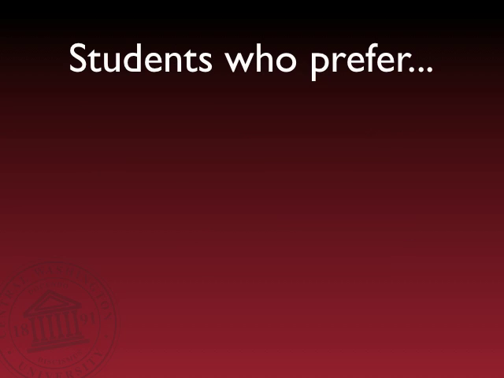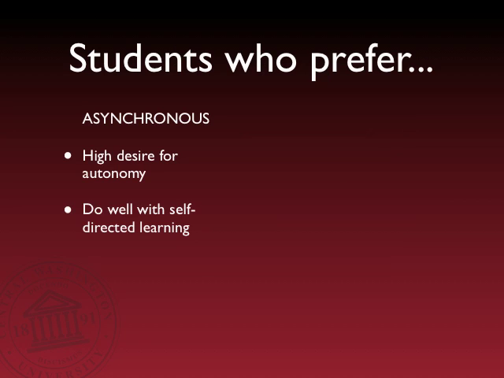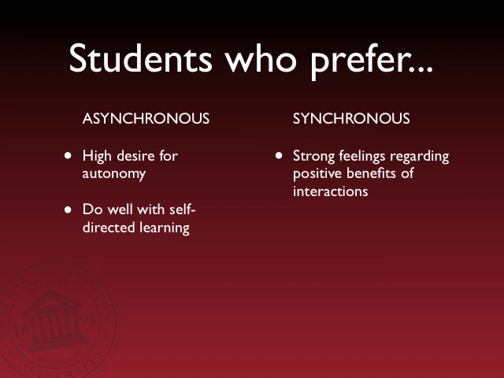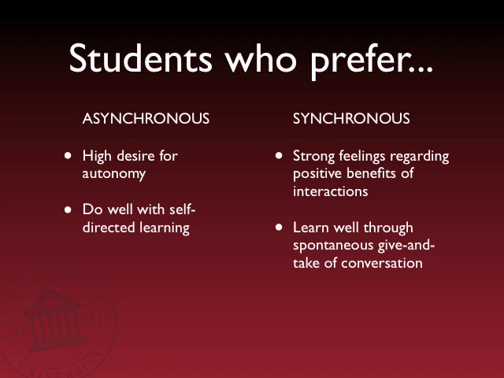While everyone has their preferences, there is no one-size-fits-all approach to e-tutoring. A 2005 study of distance education students found that students who prefer asynchronous methodologies have a high desire for autonomy and prefer self-directed learning, while students who prefer synchronous methods have strong feelings regarding the positive benefits of personal interaction and learn well through the spontaneous give and take of conversation. Admittedly, it's not a particularly surprising conclusion, but it's worth keeping in mind.